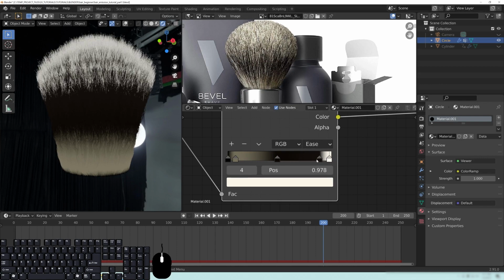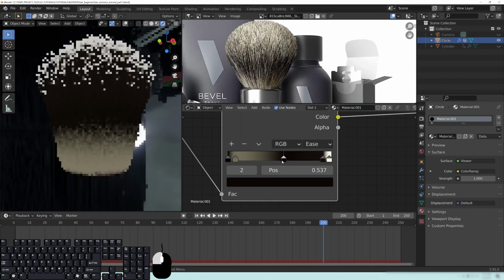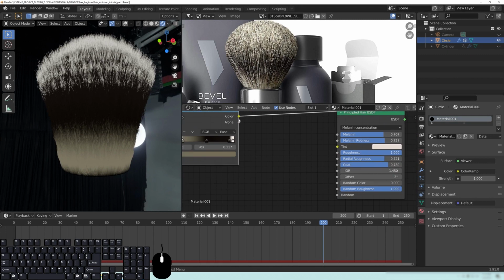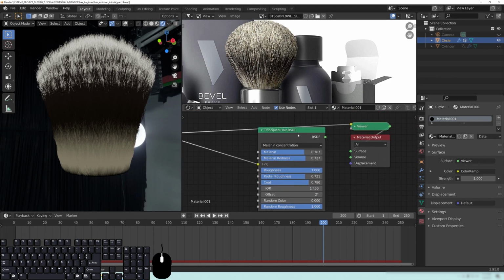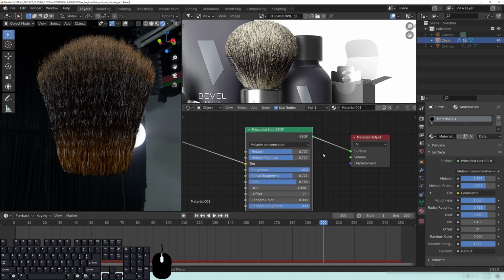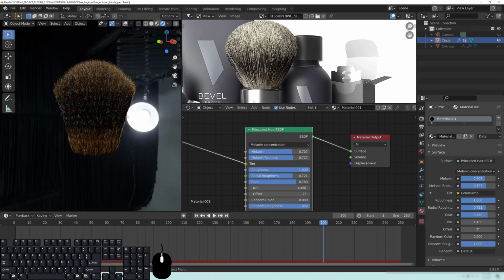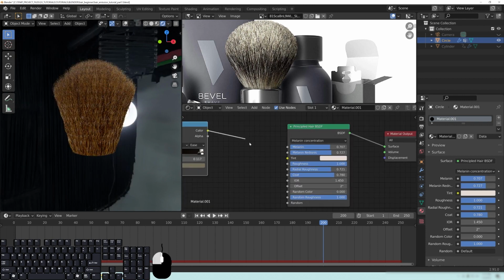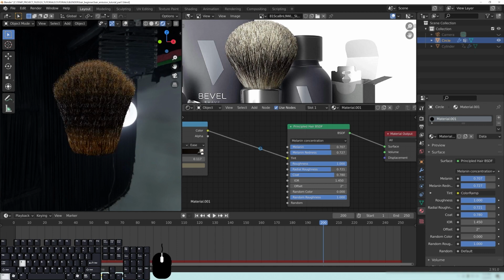And from that, you can basically control the overall coloring that you're going to be putting into your hair. Then just take the color here, left click and drag it to the tint, and Control Shift left click the principled hair BSDF. So you can see that the tinting was put in there. If we take the tint and we remove it and then we put it back in, you can see that there is a difference. And I'm just going to save real quick here.